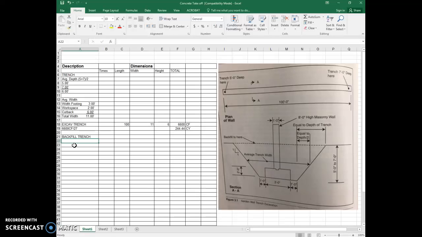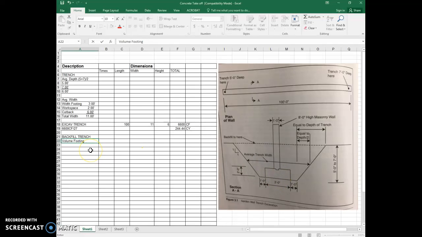We need to know the volume of the footing. So I'm just going to type volume footing. And to solve for the volume of the footing, we have to again take length times width times height, or length times width times depth. They're the same thing. So we know that we have a 3-foot footing here, and that we have to read our book to see if there's any more information given about that footing. Yes. So the width is 3 foot, the height is 2 feet, and then the length of the footing, remember it runs the entire length of this, is 100.